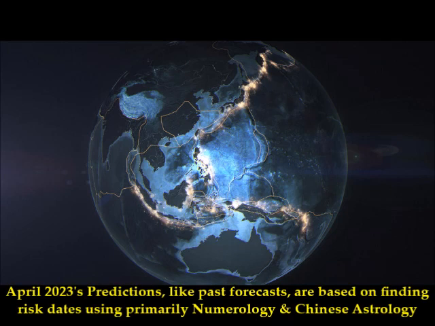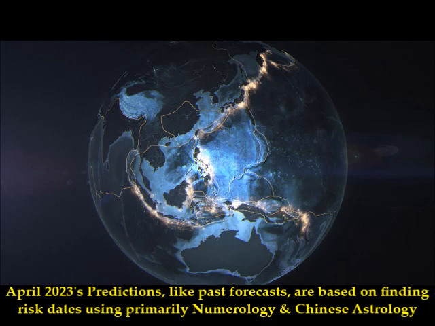If you guys wish to see videos that cover more in depth the methods of Chinese astrology and numerology that I take a look at to make these predictions, feel free to look at my past video for the month of March, where I give more examples of how we look at these aspects of the dates.